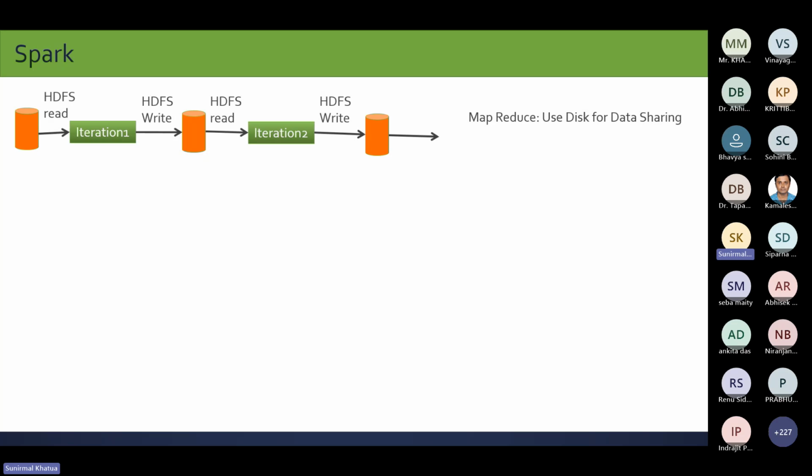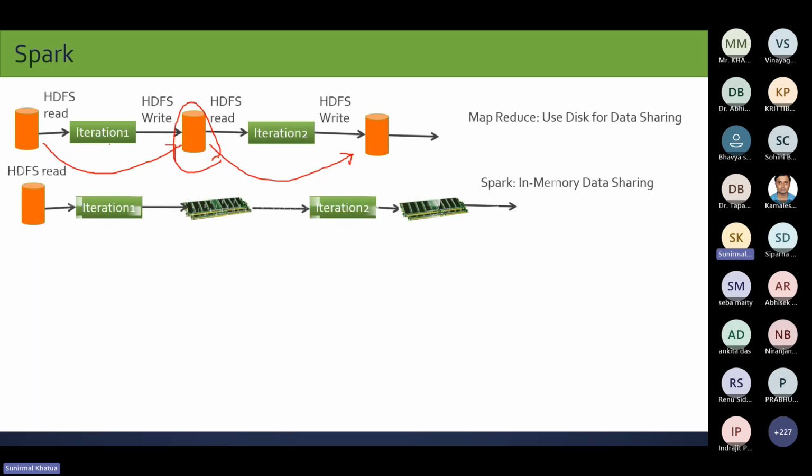For Spark, I already told you one problem of MapReduce is that if there are multiple iterations, after the first iteration of the MapReduce, it writes to the HDFS. Then again, it reads that file for the next iteration. So there is a bottleneck of writing to disk two times. Now Spark solved this because for the first iteration, it reads from the HDFS, but the intermediate result it can write in memory if I want.